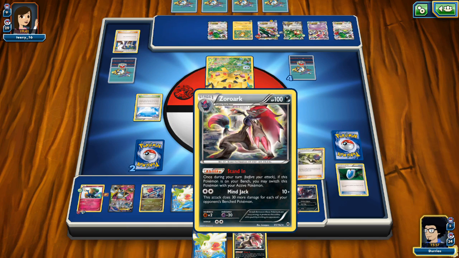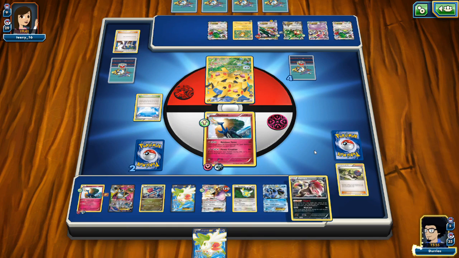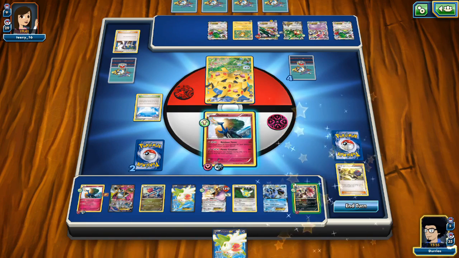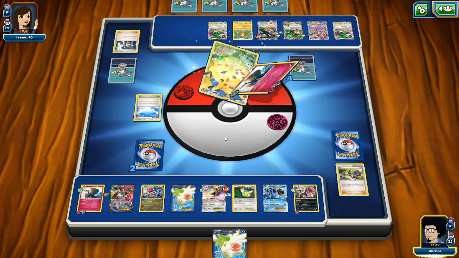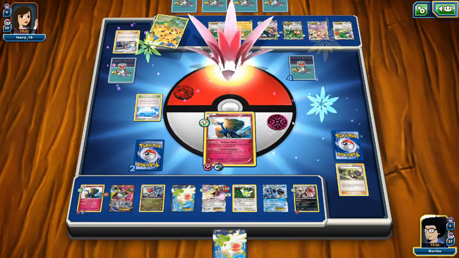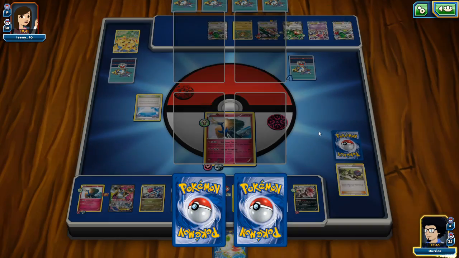Ooh, we get the Zoroark. Let's evolve into our Zoroark. In the next turn we can put down our Shaymin if our Xerneas gets knocked out, to find our Lysandre that way. So we'll hit for the Rainbow Force for 220. Adding some more damage to our challenge, the challenge that we are playing for.